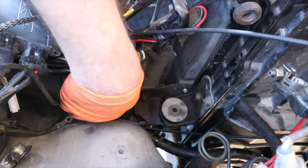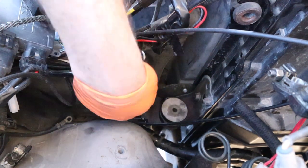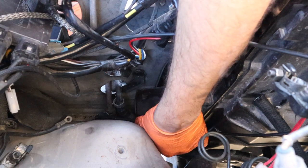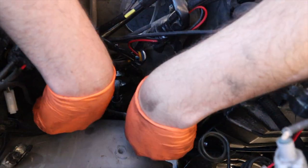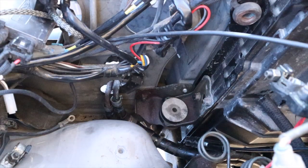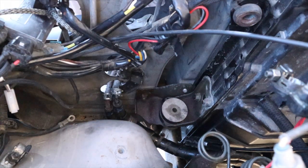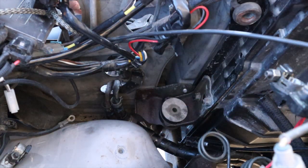Oh my god, did I get it? No, I only got one side. Oh my gosh. Oh my god, I did it. Hooray! Okay, so those are off. Now the hard part is getting these lines off.